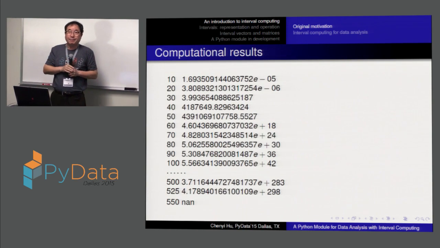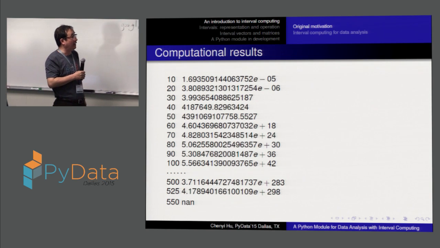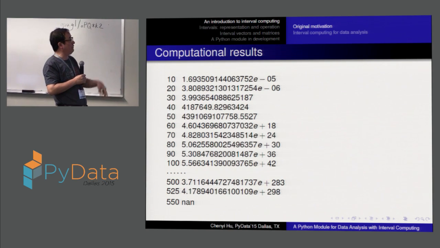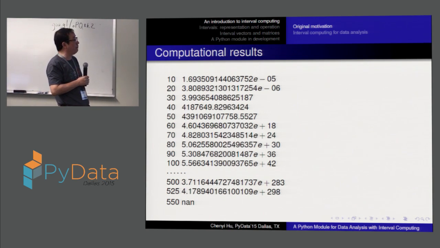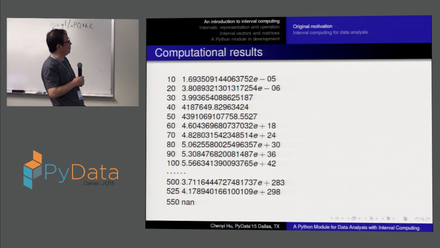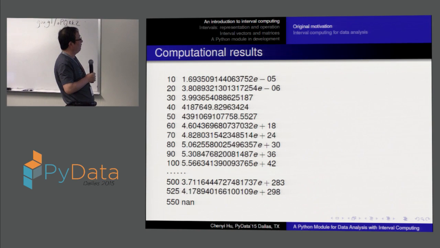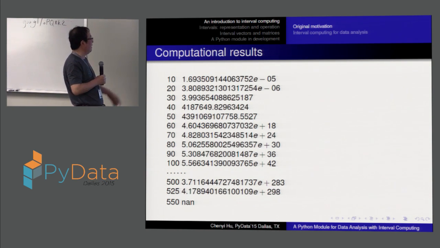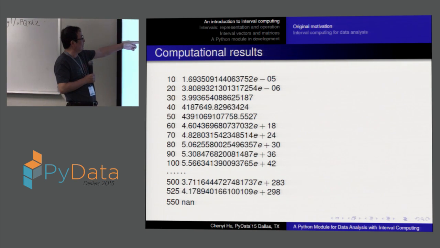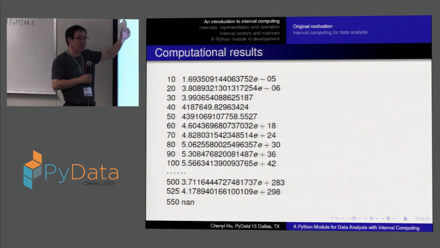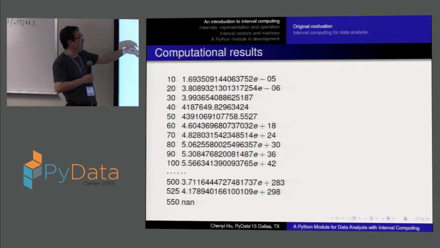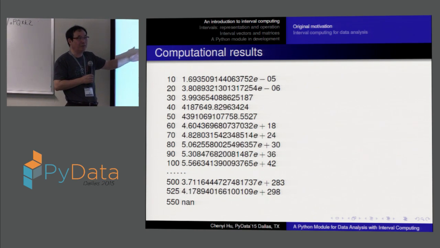So here's the output. x10 would be something like 10 to the negative 5th power, x20 10 to the negative 6th power, x30 would be 3.99, and 40, and 50, 60, 70. And then we can see every 10 we move, the exponents rise by 10 to the 6th power. So 18, 24, 30, 36, 42, right? In the trend, the number grows bigger and bigger.